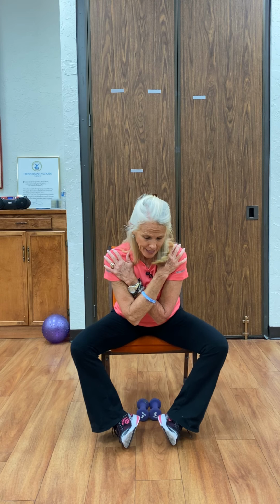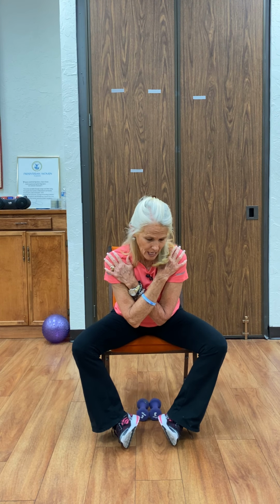And the knees touch and the feet together. The arms are crossed with some weight forward. I'm not going to turn my chair again, but you don't want to do this. You don't want to round your back. You want to sit tall in the chair and transfer some of that upper body weight forward. So it's a flat back, looking down at the floor, press on the outside of your feet and the knees open to the side, and then bring it together and bring it up.